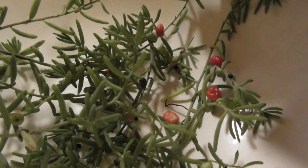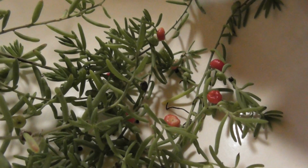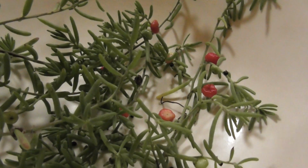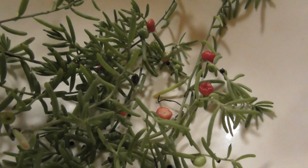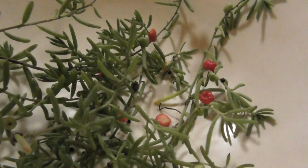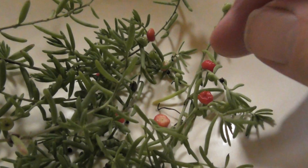Tolerates drought, that's true. They do tolerate drought. They grow out here in the sticks where there's a terrible drought, and they've had fruit this year, look, even though it's been a drought. They tolerate sandy soils. That's good to know, but we have very heavy clay here, so they can certainly tolerate heavy clay. Tolerate salt. Fruits from year 1, there's a beautiful fruit.